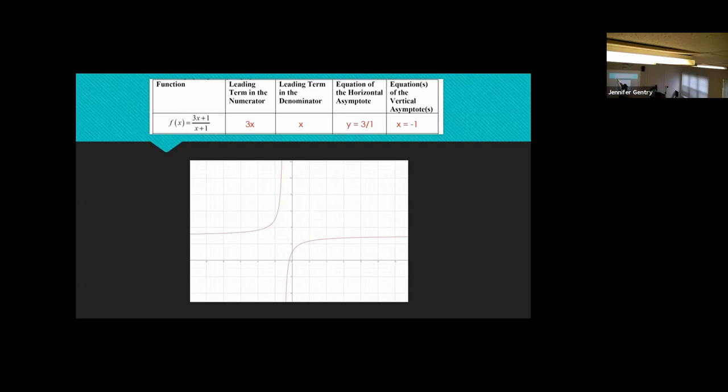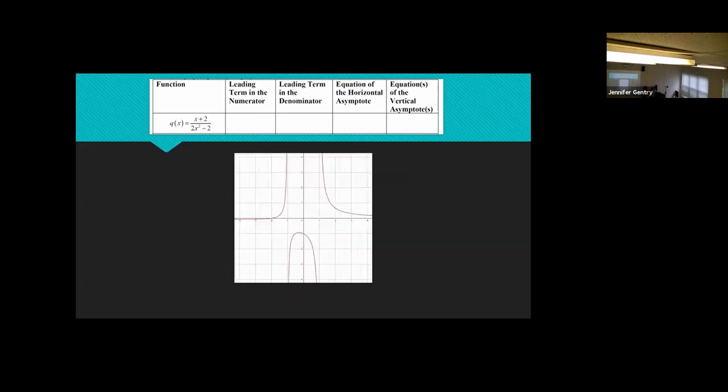What happens if my bottom is a -1? I end up with -1 plus 1. What does that give me? And what can I not have on the bottom? 0. Exactly. That make sense? Okay, so that's going to be where that bottom denominator cannot be equal to 0. Okay, let's look at the second one.